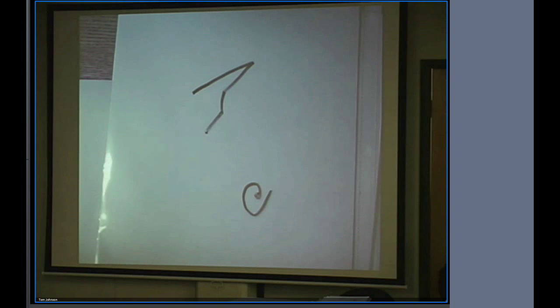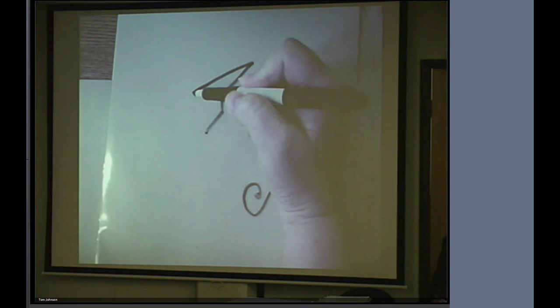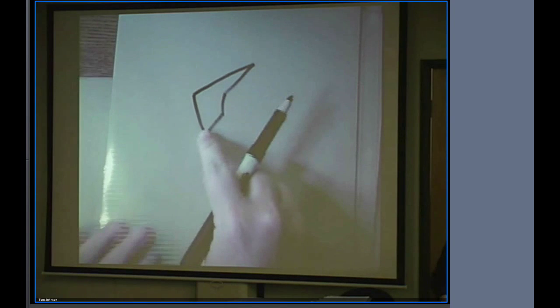So, does this have all straight lines? Yes, it does have all straight lines. Is it enclosed? No, it's not. This is not a polygon. If it looked like this, it would be a polygon. But without that missing side, this is not a polygon. So look at 17.